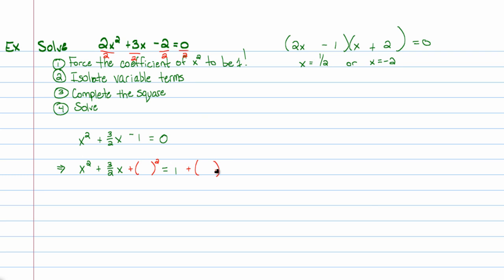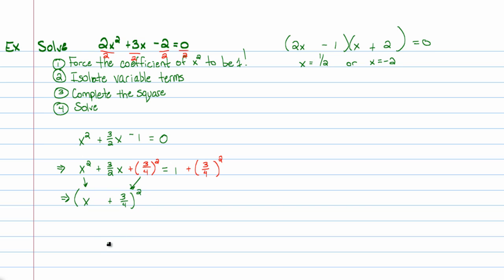Remember, you're adding an object squared. And that object is half of that 3 halves, which is a positive 3/4 actually. That's half of 3 halves. So you're multiplying the denominator by 2. Dividing by 2 is the same thing as multiplying the denominator by 2. And of course, having done this a few times, I know this is going to factor, so I steal that x, and steal that positive 3/4.